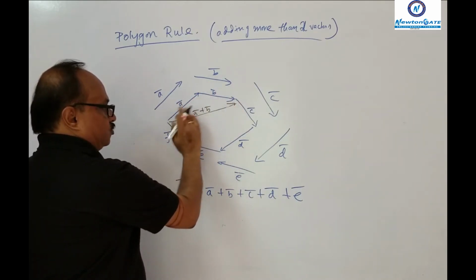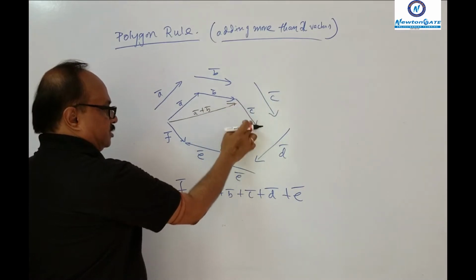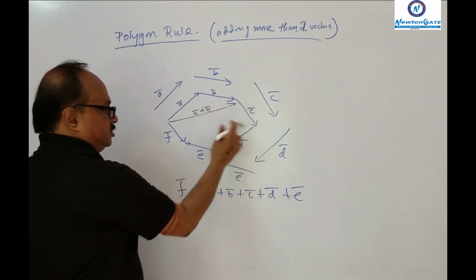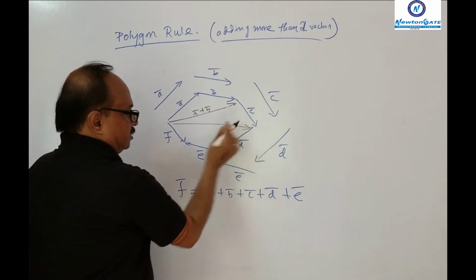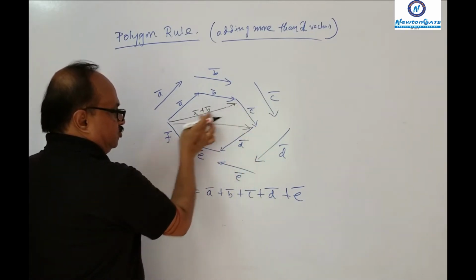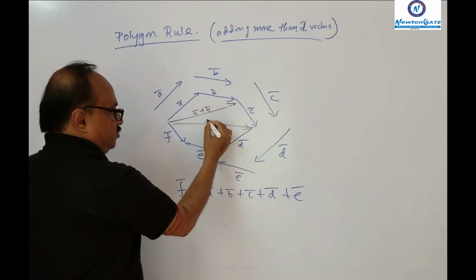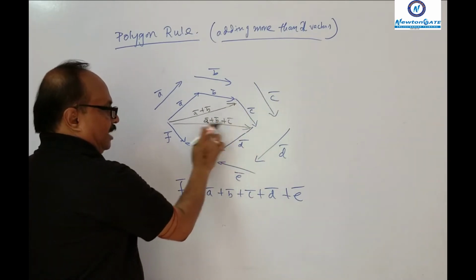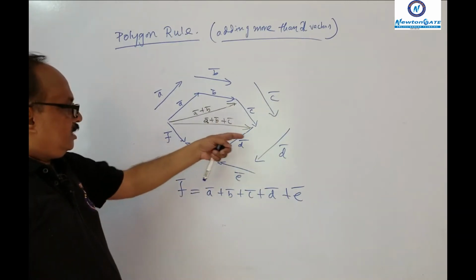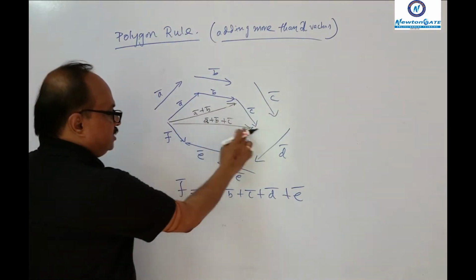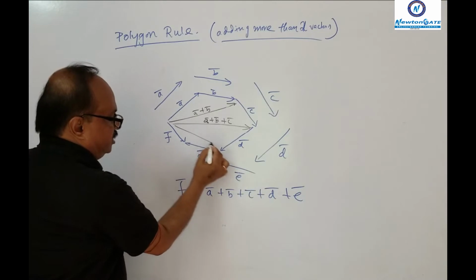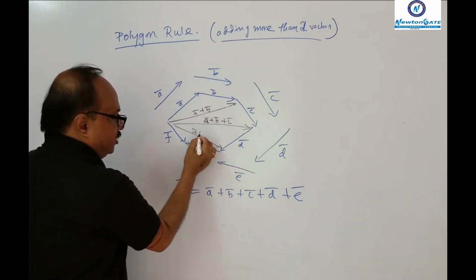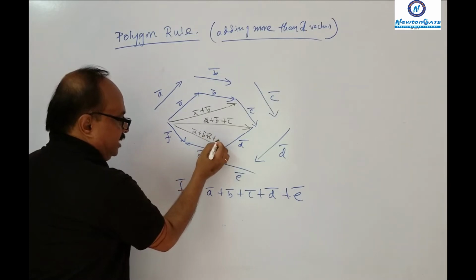Now forget about these two. Now you come to this position. Now you see this is the vector and this is the vector. This vector is A plus B and this is your C. So this vector will be what? This vector is opposite in direction to this vector plus this vector. And this vector will be A plus B plus C. And then this D. So now this vector plus this vector will give you the D vector. And this vector is nothing but A plus B plus C, and this is D. So A plus B plus C plus D.